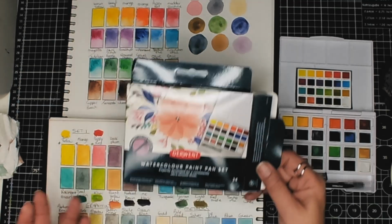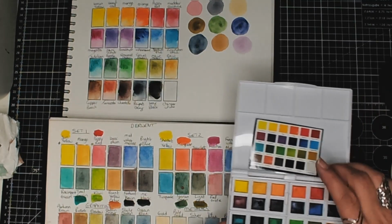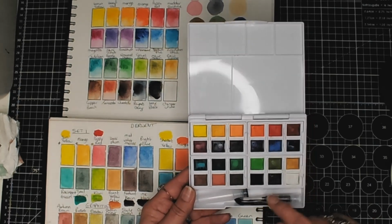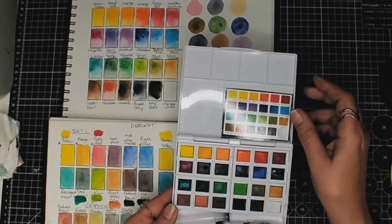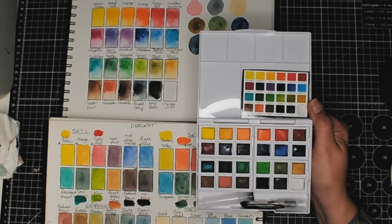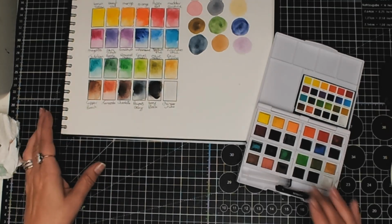So there we go. Watercolor paint pan set, not Inktense, although they do look the kind of same really, but you do get the water brush. You've got quite a lot of mixing area, and then you can cut this little piece of card out and you've got a record of what all the colors are. Saves you having to do a little swatch to put in your palette. So what are my impressions?